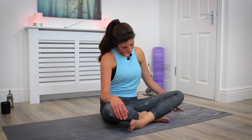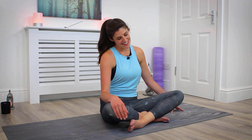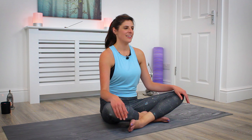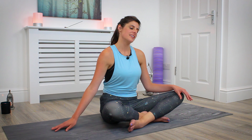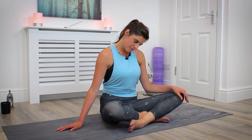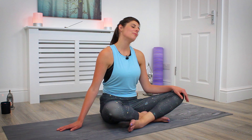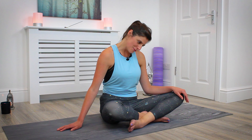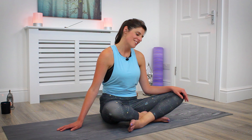Last one — drop the head forward. Bring the head back to centre, gently tilting back up through centre. Take a moment to notice how either side feels — notice if the left side of the neck feels a little bit more open than the right. Moving into the next side: drop the left ear down towards the left shoulder. Maybe extend the fingertips away from the body down towards the mat. Begin to tilt the head forward, then tilting back. Keep it nice and slow, don't rush these poses. We're trying to feel good in our body, so enjoy each movement, enjoy the sensations as you massage out every little bit of tension.